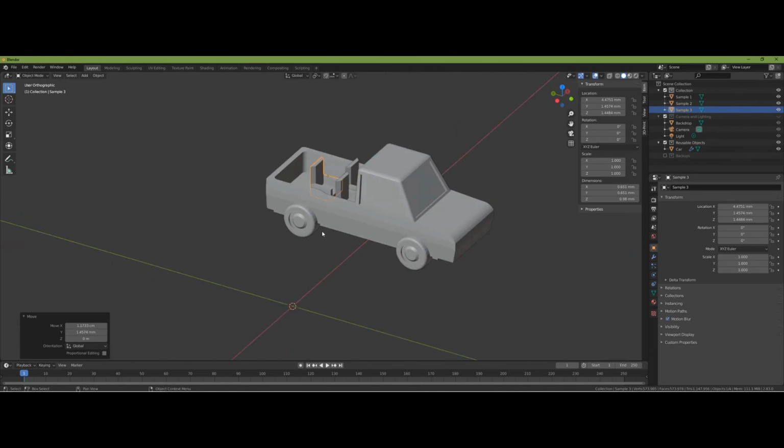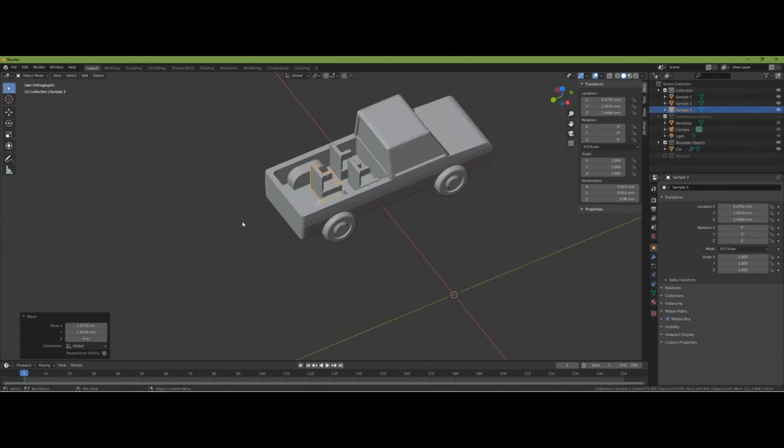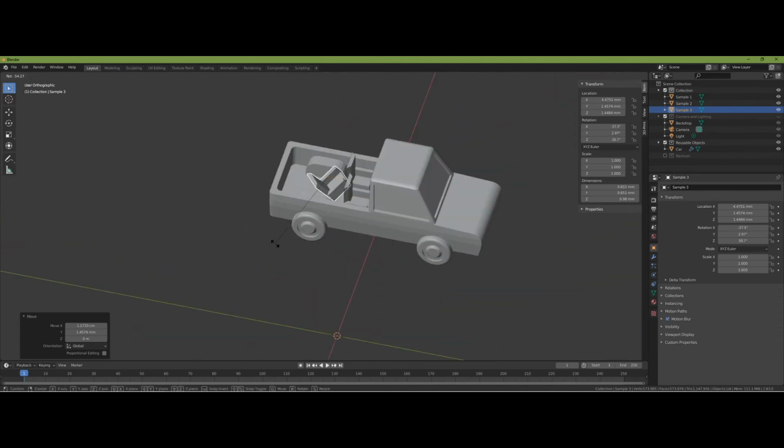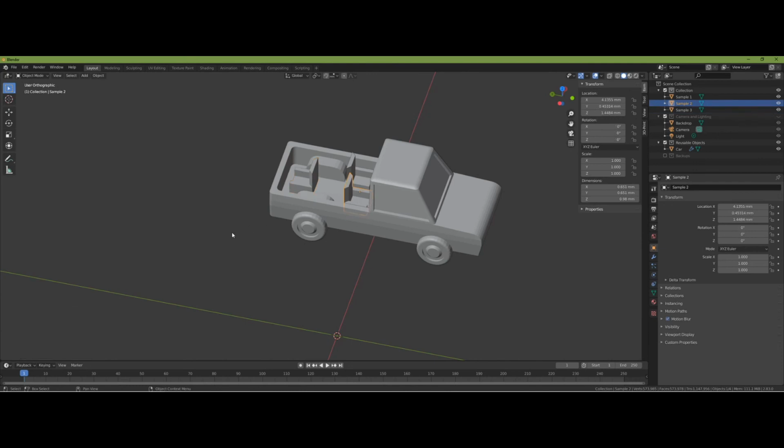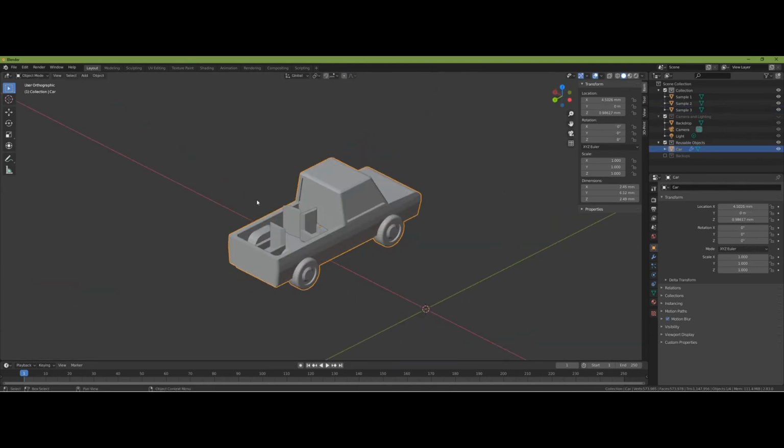Normally, if you're viewing off angle from an axis, if you push R, it'll rotate around your point of view. But if you press Z, or any of them like Y or X, it'll lock into that axis. But what I want to do is just Z, and I just want to spin that round. Maybe G, and then lock to the Y axis, move it back to there. Makes it a bit random. So now we've got those chairs in there.